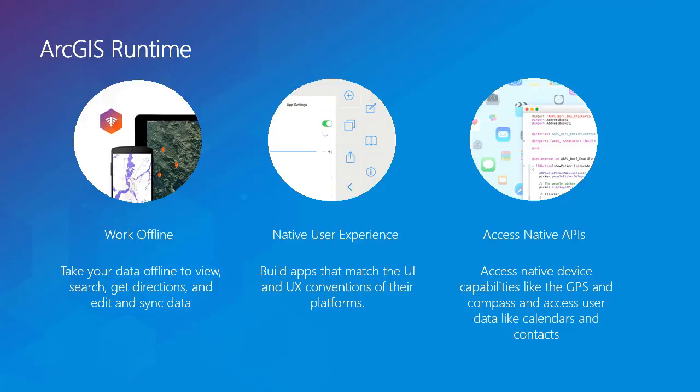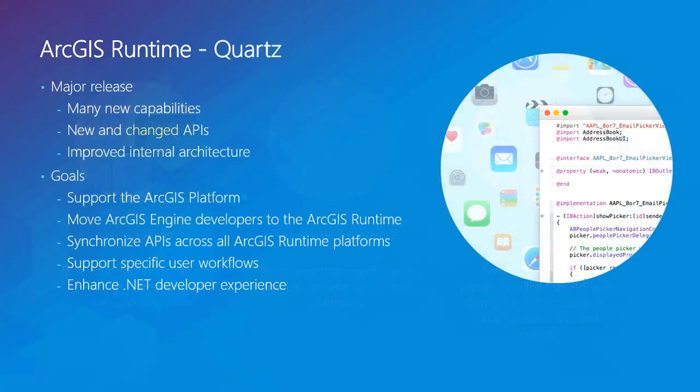There's a native user experience. So we're building out an API that supports the ability to look like it's an immersive app if you choose to. And so being able to match other conventions that are associated with the UIs or user experiences that are available for those devices. So we're looking to match that. And then access native APIs. So being able to work with device capabilities, a graphics card, sensors that are on the device, to be able to leverage those to the greatest extent so that you can build a highly performant and responsive application that's critical across the runtime.